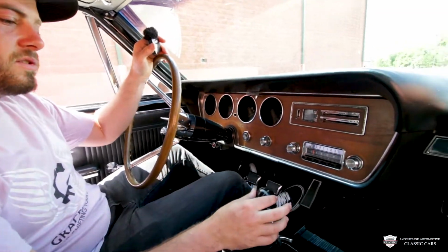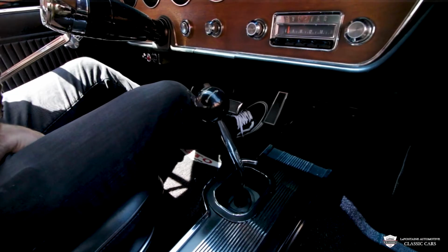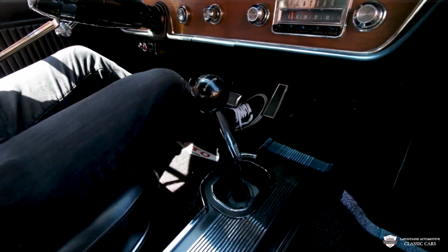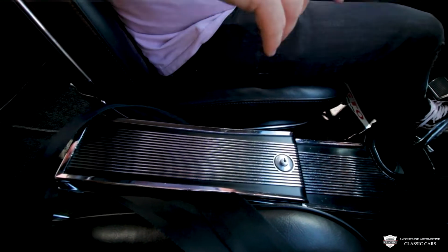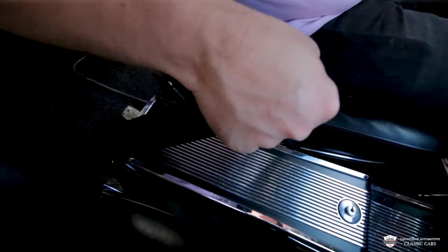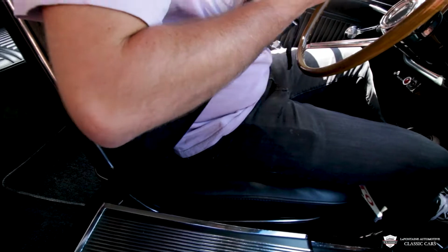We have our nice and tall Hurst shifter here. This is an original 4-speed car with the console. And right under here we have a very, very tidy glove compartment with center console. And while we're back here, these belts, something you don't see all too often.